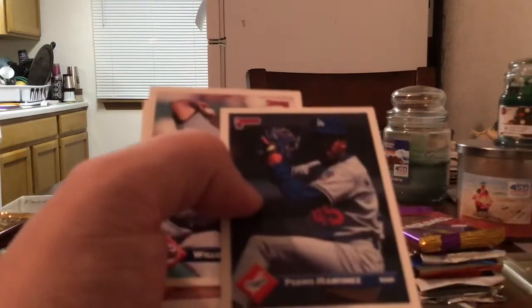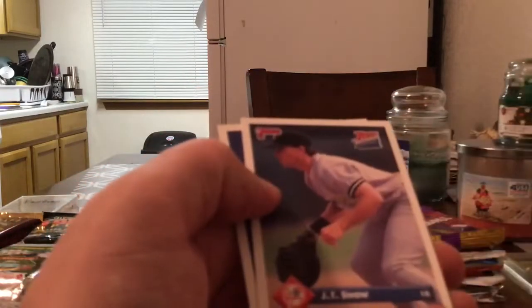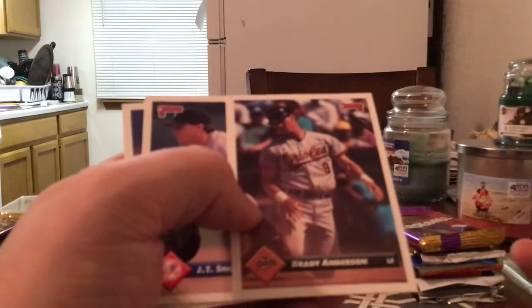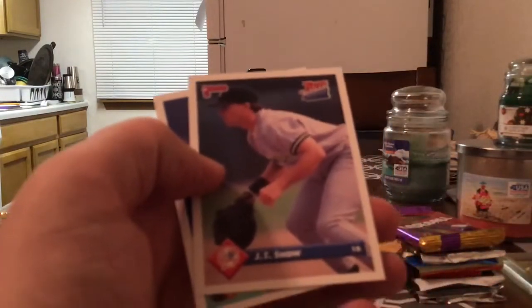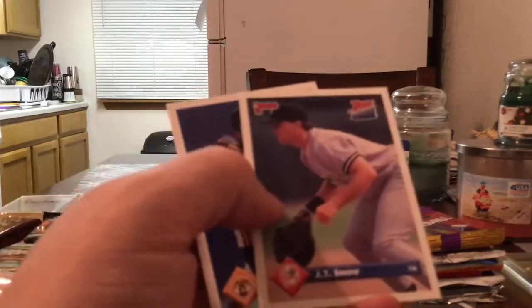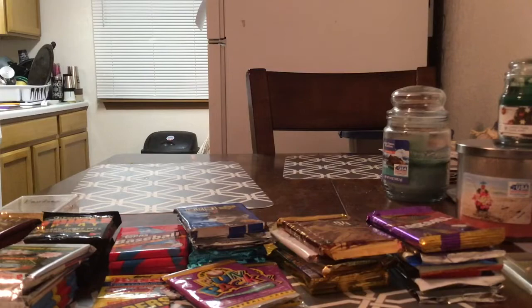Here's a Pedro Martinez, a young Pedro there. Obviously, I remember Pedro. So I don't think this is considered a rookie card. He had pitched a little bit in 92. Might be. Brady Anderson, who bulked up and hit 50 home runs in 97. Definitely a steroid guy. JT Snow played a long time with the Giants and had a pretty good career, but here he is with the Yankees as a rookie, and Victor Cole. So I didn't remember a lot of those guys. A lot of those guys were gone by the time I was watching baseball in the late 90s.